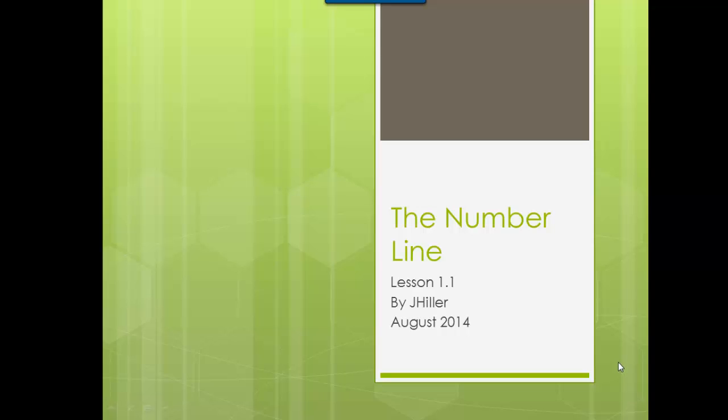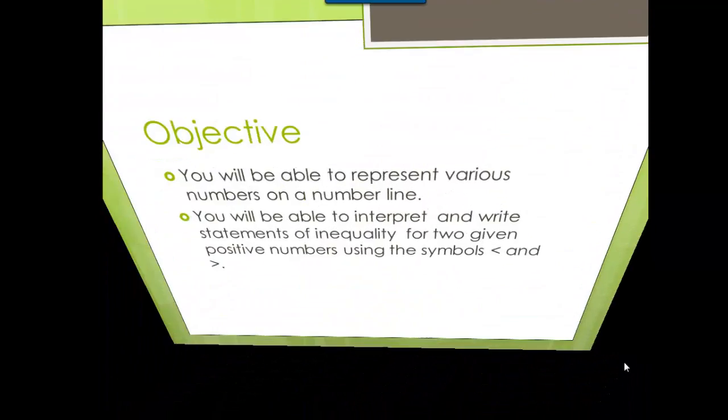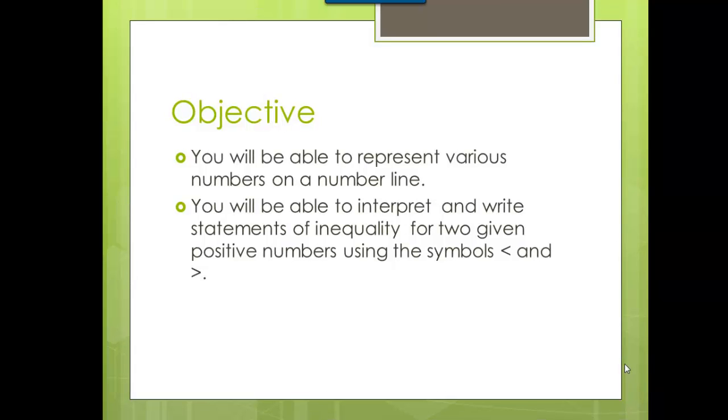Welcome to the homework video, Lesson 1-1 on the number line. The objective of this lesson: you will be able to represent various numbers on a number line. You will be able to interpret and write statements of inequality for two given positive numbers using the symbols less than and greater than.